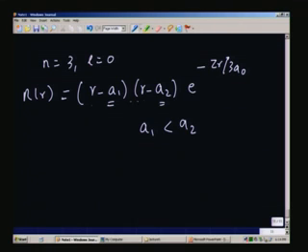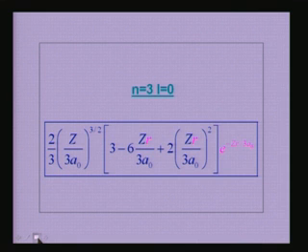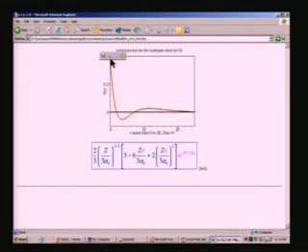This function keeps on increasing as r square, but eventually the exponential goes down and this function goes to 0. Therefore you have a positive part, a negative part, and then a positive part. For n equal to 3, l equal to 0, it starts from a non-zero value, goes to 0 at a1, increases but then decreases, at a2 it becomes 0 and then keeps on increasing as r square, but the exponential eventually kills it off. So these are the two radial nodes for the quadratic function that you have here.